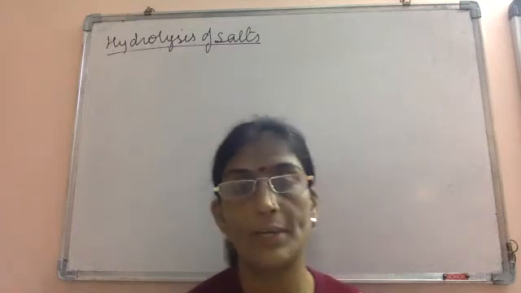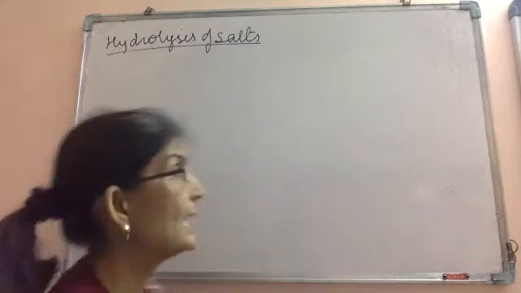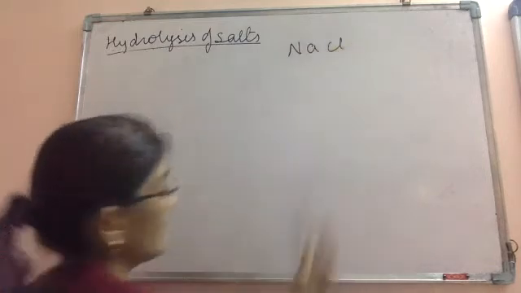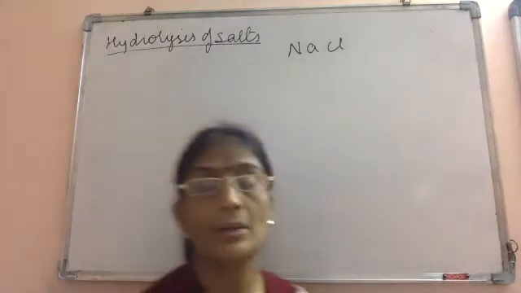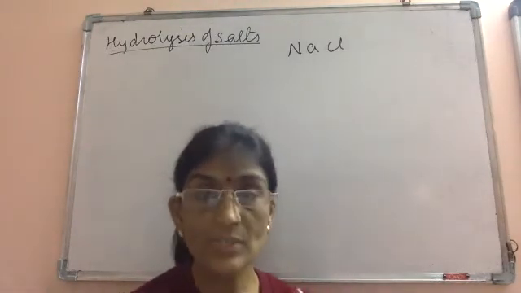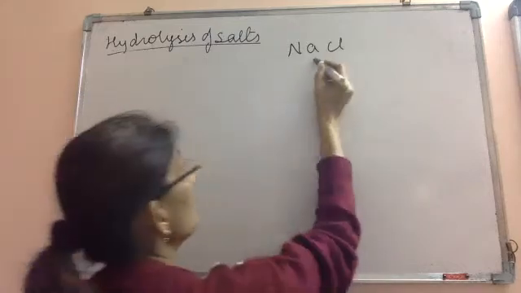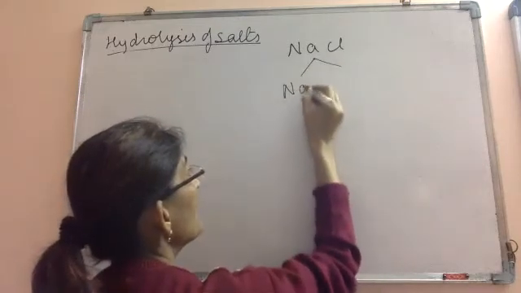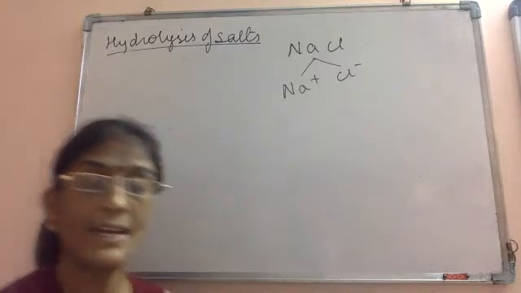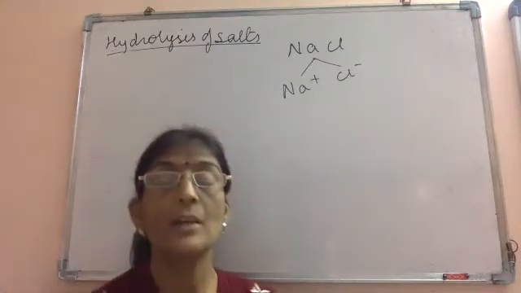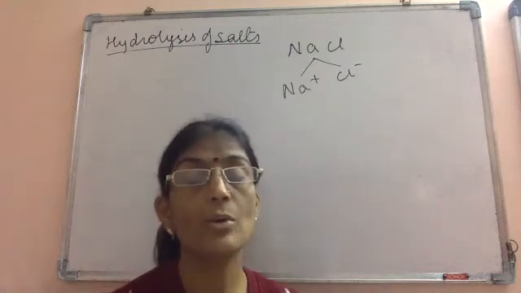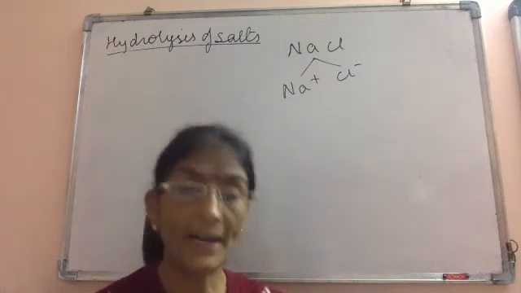of salt. Suppose हमारे पास है NaCl, सोडियम क्लोराइड, ये एक सॉल्ट है. तो अगर आप इसको पानी में डिसॉल्व करेंगे तो it will dissociate into ions. Which ions will be formed? Na plus Cl minus. तो either these ion Na plus and Cl minus will undergo hydration or they will undergo hydrolysis. Hydration हमें पता है.